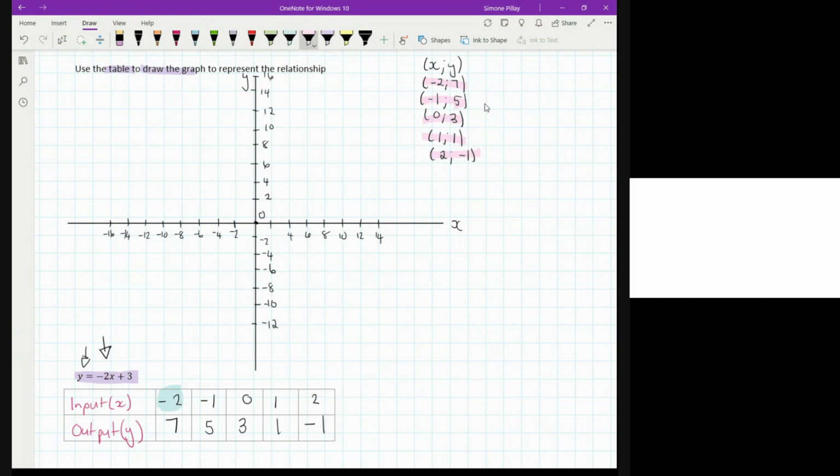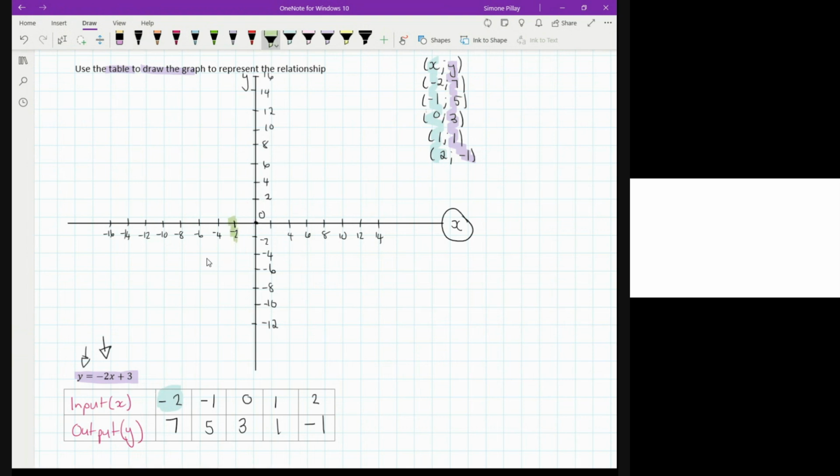Now what we're going to do is we must remember that all of the values on the left in my coordinates are my x values, and all of the values on the right are the y values. So we always look for our x value first. So remember, this over here is my x-axis, this is my y-axis. So we are going to look for -2 on my x-axis, and my x-axis has a -2 over here.